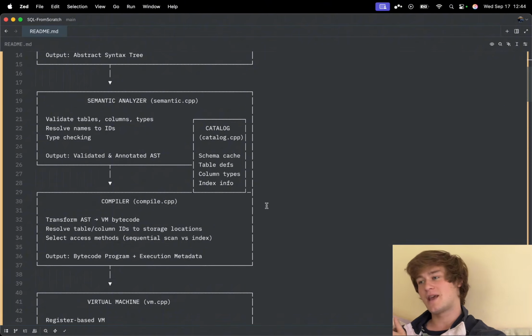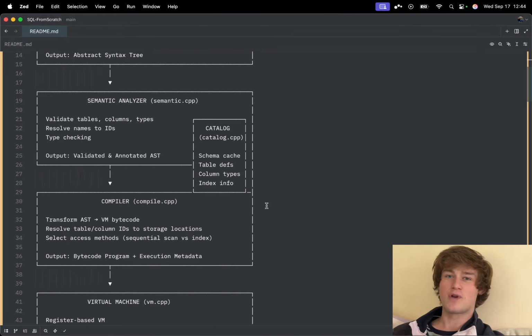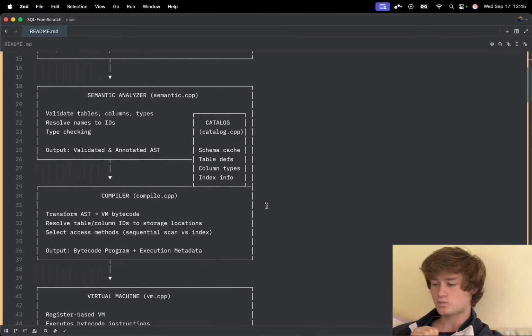Does it make sense to say the username is greater than 5? Are those types compatible? And then resolving data that makes it easier to compile with. So you want the column age. Well, age is the third column, right? So we match that to column ID 3.